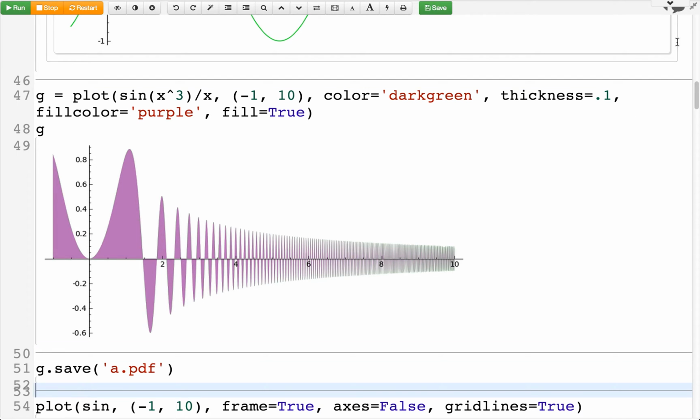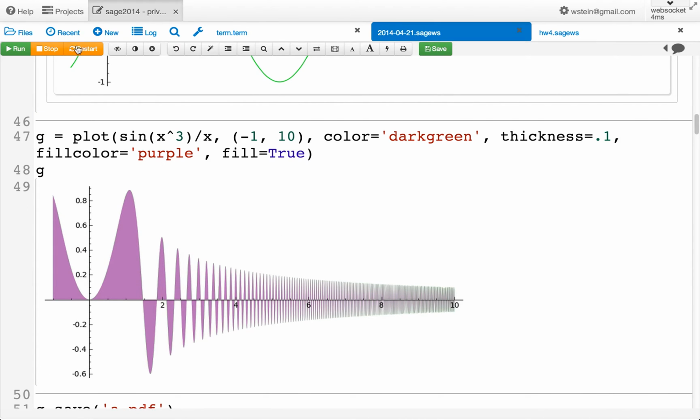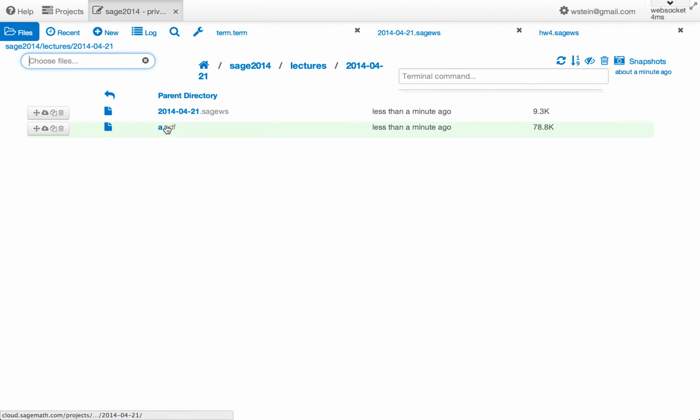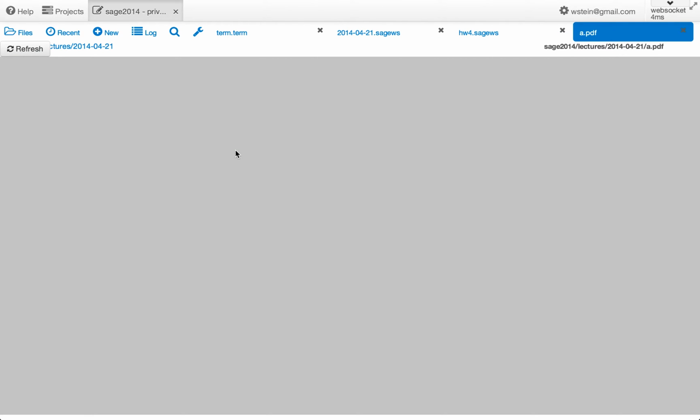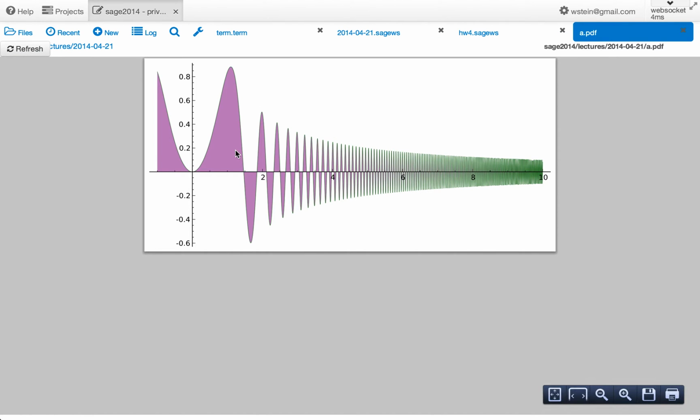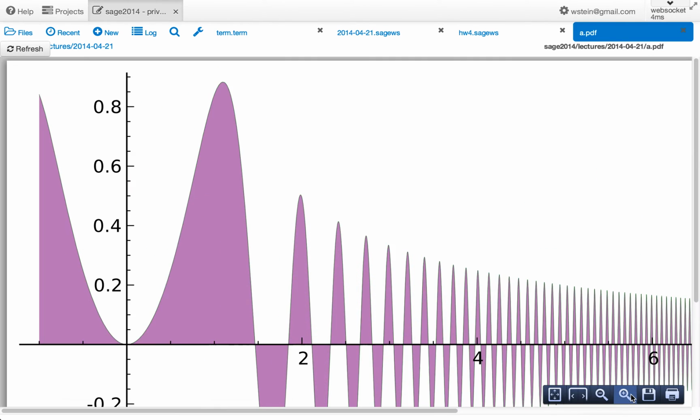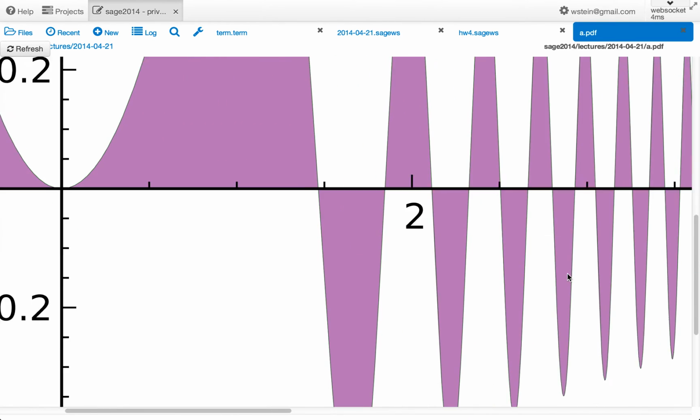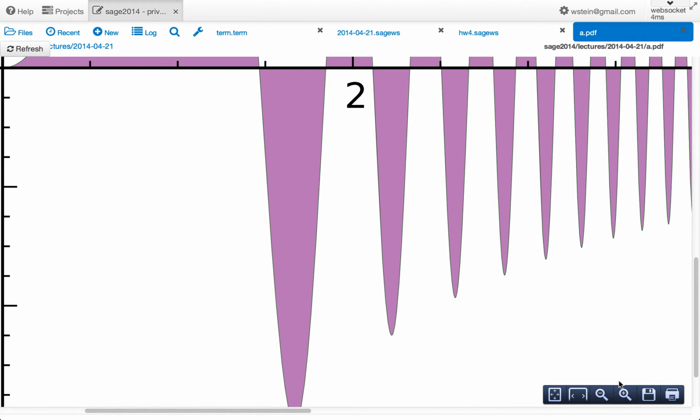So if we now look in the current directory by clicking on Files, and of course all this works the same anywhere you're using Sage, there's a file a.pdf. If you click on that, you'll see that it's a PDF, so it's now a vector graphic. So if you zoom in really, really close, you will still have quite a lot of detail, which if you're a professional illustrator, you'll appreciate a lot. So these are not just pixels. It's like the information of how you're supposed to render it, rather than some pixels at a certain point.